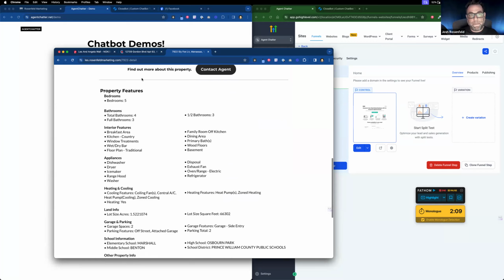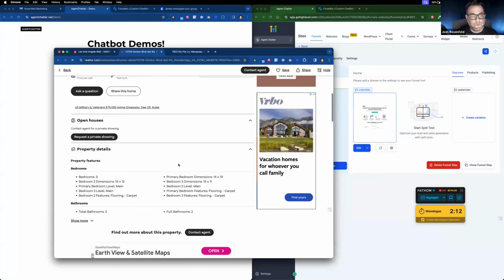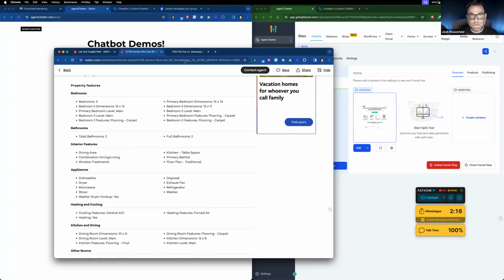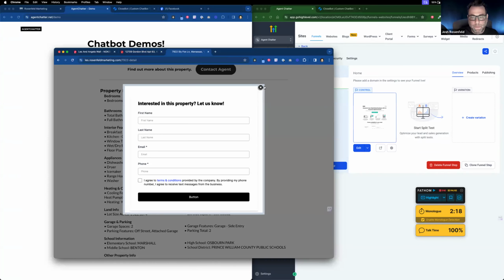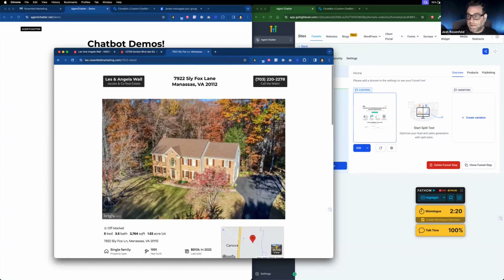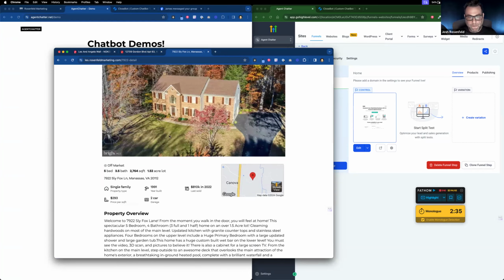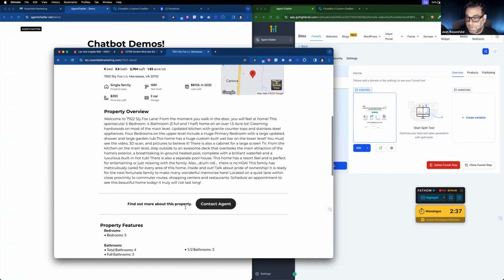Okay. So I copied this information from here. It's all right here. And this is something that anyone could do. So it's easy to make listing pages for realtors. Okay. And for this page, to showcase it as a cool demo, I could have gotten a number, but imagine the number would trigger a conversation with the buyer about this home to try to schedule an appointment with Les and Angela. Okay. And then there's no links on here whatsoever. They can't leave this page.